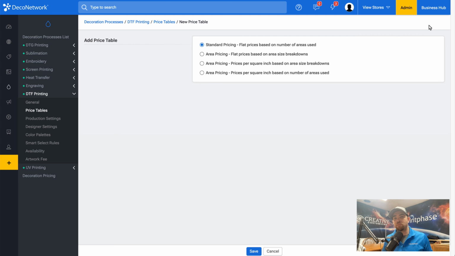So if I'm going to be outsourcing transfers, typically I'm going to want to pass on the size pricing increase to my customer. The bigger the print is, the more it costs me, I'm going to pass it on. Now, if I print DTF in-house and I want to keep things simple, I'm probably going to keep it a flat rate. I don't care about the size of the artwork. I want to make it a simple price configuration to my customers. If I'm going to be doing a size-based, I'm most likely going to want to do an area size. Now, I can do per square inch, but if I do an area, ranges of sizes, I'll choose this second price table.